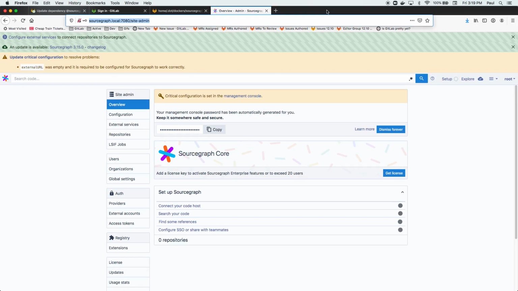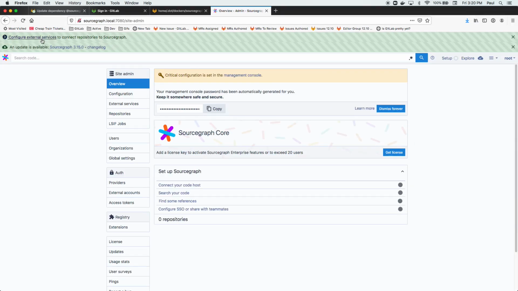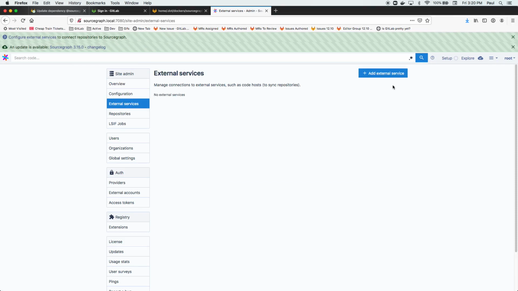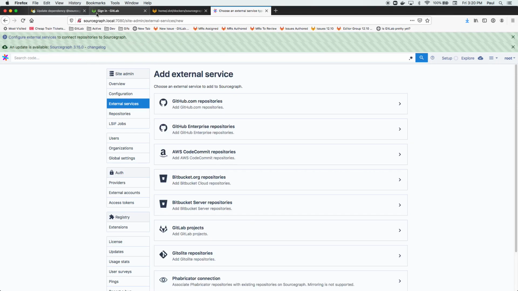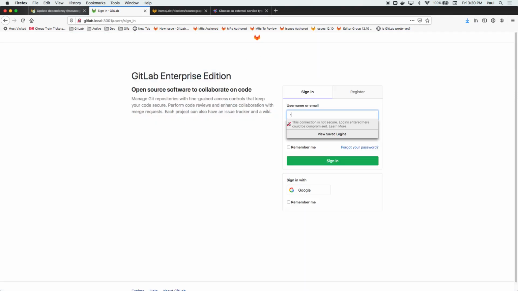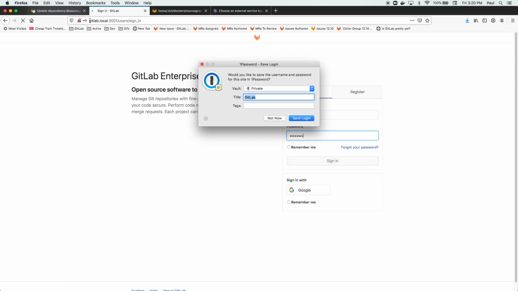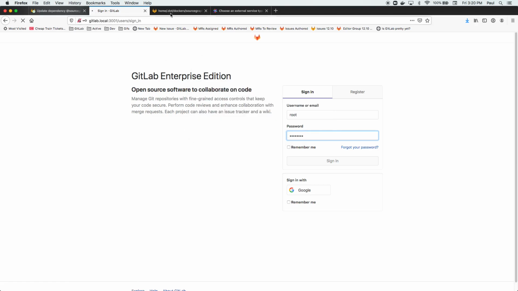First, that was one step of configuration, and Sourcegraph lovingly told me what I need to do. I feel good. Let me go ahead and refresh this page. Oh, look at that. I got rid of my warning. That's awesome. All right. Now connect my code host. Add an external service. I showed you earlier I have the GDK running. Here it is. I've got it running. You notice I'm using my domain name aliases for hosting, and that's going to be important that I keep these consistent.